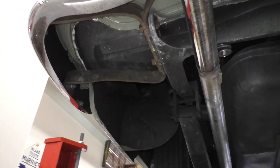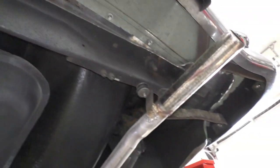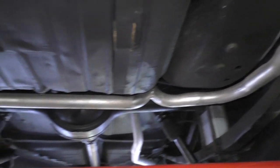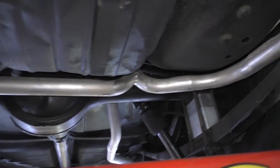We've got the '49 Pontiac Streamliner up on the lift. As talked about during the walk-around, it's a Southern California car — sold at Leisure World. It's as solid as I expected. I didn't get a chance to look at the undercarriage pre-photo shoot on this set of cars, so we're doing it post. It's a nice, solid car. I like the tailpipe split in the back — kind of cool.